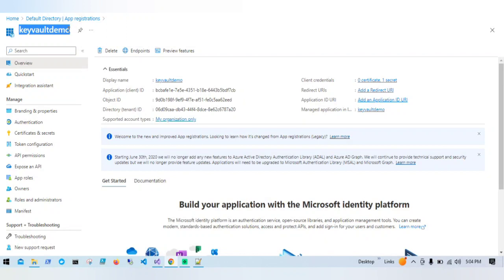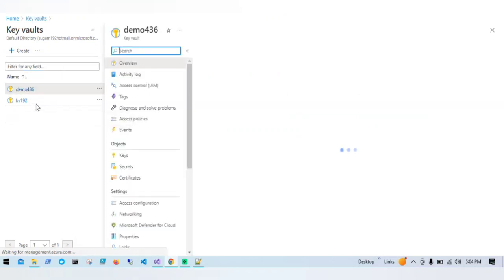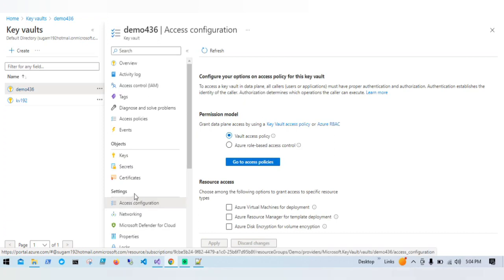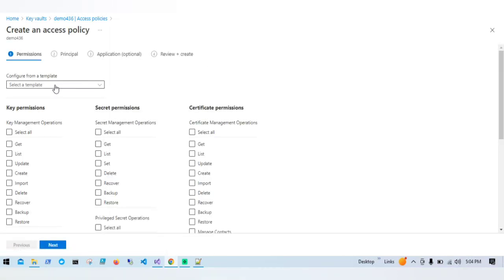Now the next thing we need to do is add this application object in our Azure Key Vault. So I'll go back to my Key Vault, go to access configurations, and go to access policy. For permissions I need only get and list, because we are only fetching the variable value.